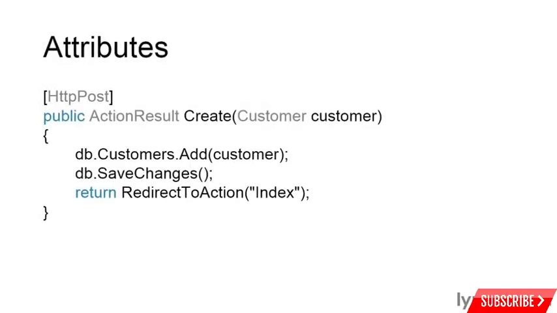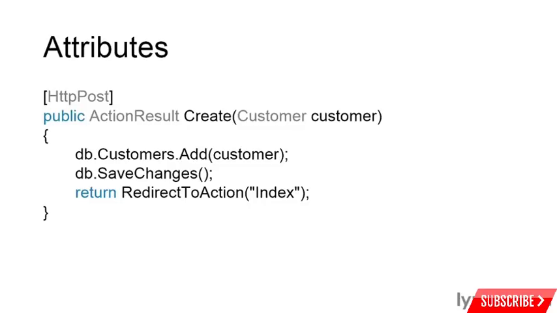In this video, we'll discuss the use of action selectors. Action selectors are a type of attribute that you can use to decorate your controller methods in order to help the routing engine determine which one to select to serve a request in cases where it might otherwise be unclear. An attribute appears inside square brackets just above a method declaration such as this one. This attribute indicates that the action method that follows should only be invoked in response to an HTTP post request.